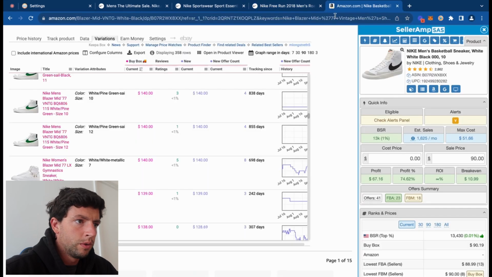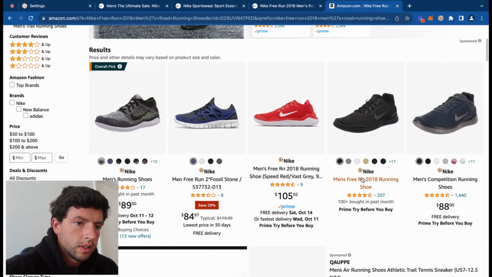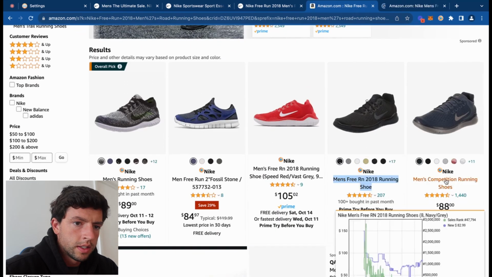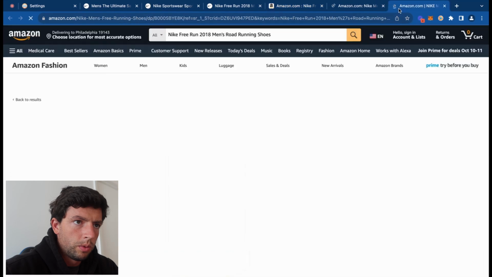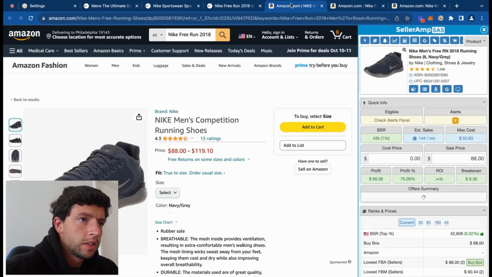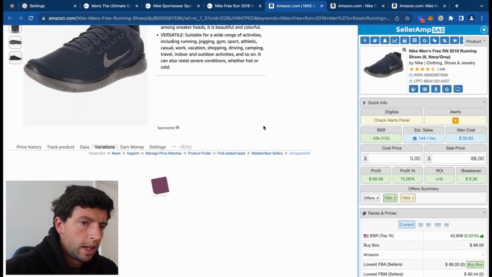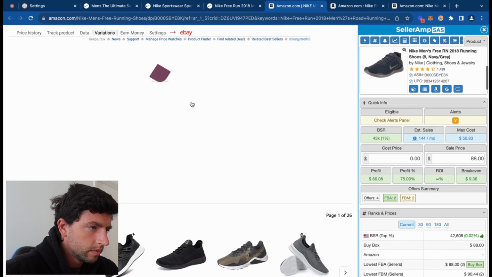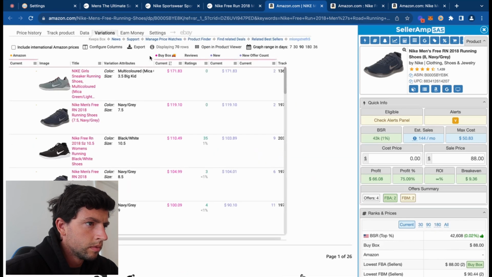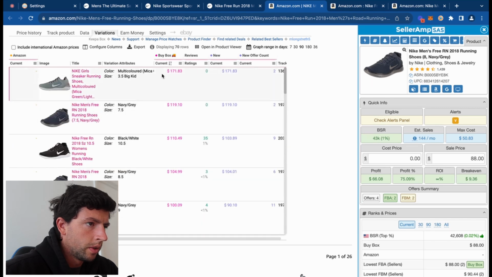Let's see, you can pay 64 for these Nike Free Run 2018s. Right here, so let's see, this is boom right here. It looks like that's the same thing as well. We'll obviously need to verify that right here, but let's find out. So we're paying 64 bucks right here, okay. So let's see, 44K rank, that ain't bad. Let's see, we got any all black ones right here? So no, not at all, okay, navy gray.